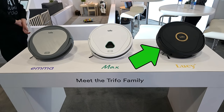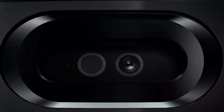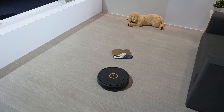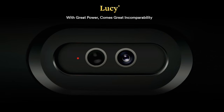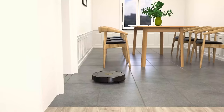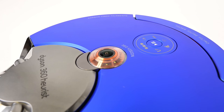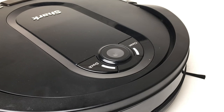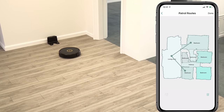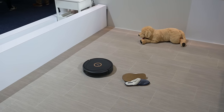The company Trifo presented their new flagship robot vacuum called Lucy, which is pretty interesting as it also has a front-mounted camera that uses AI to avoid the same kinds of obstacles as the 960. However, there were a few notable differences. The Trifo Lucy has a depth sensor as well as a camera mounted on the front, which it apparently uses for navigation as well — making it the first front-mounted camera I've seen used for navigation on a robot vacuum, as most v-slam based robots have their camera pointed at the ceiling. It also has standard app features like no-go lines and room select.